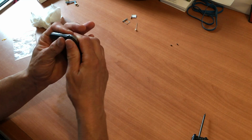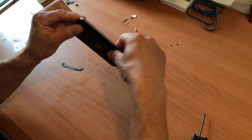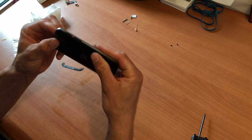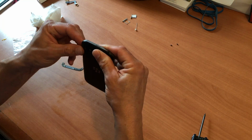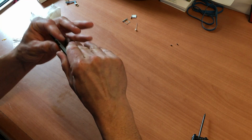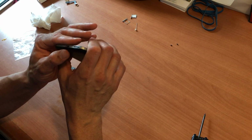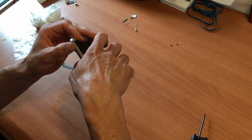Just going to line that up. And just give it a little press until you hear it click. And you know that it's back in place, like that. Just make sure that you don't have any corners sticking out or it's not pressed into anything. If it clicks into place, then you know that everything inside lined it up. The board's lined up. And it should be good to go.